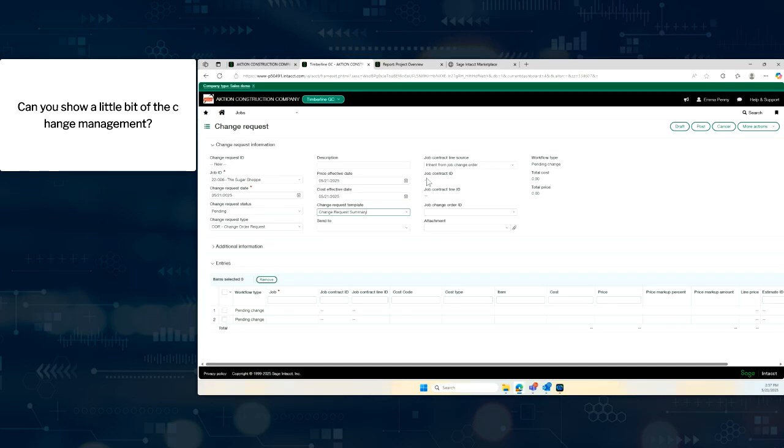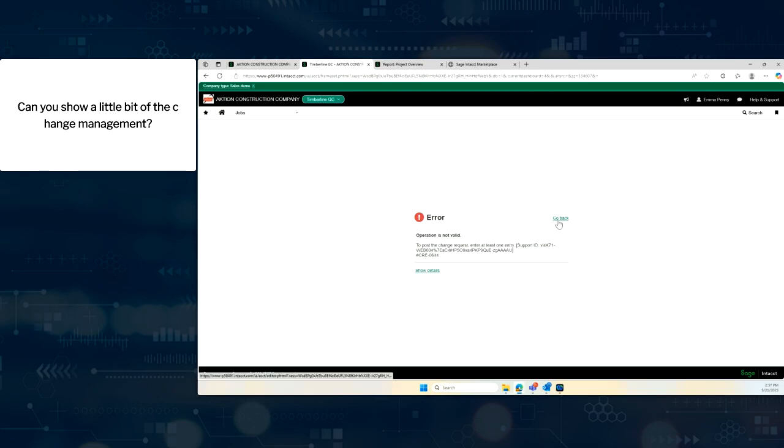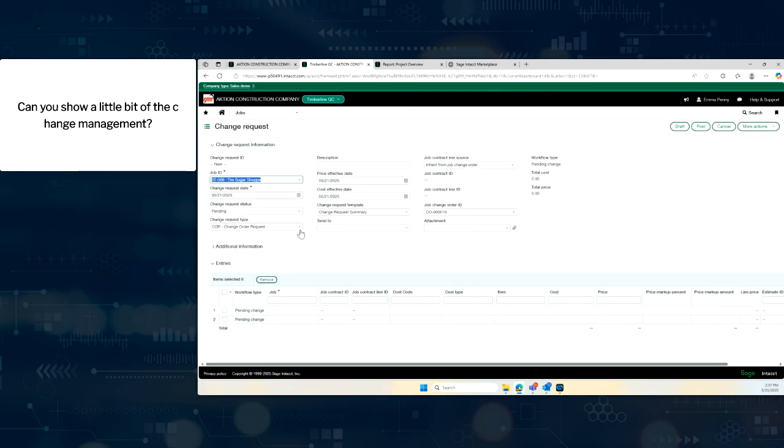But now I can go through this information here, right? I can go in and say, yeah, we want this, and bring it in and start doing this information. So if you look at this different stuff, and I apologize, what did I miss? Oh, I didn't put a line in. So we want to come through here and say it's for the sugar shop, right? Now, depending on what we're doing, see this inherit from job change order? I could do it assigned at the job request, assigned per entry, what line I want to tag on a contract per entry. It all depends on what I do right there.